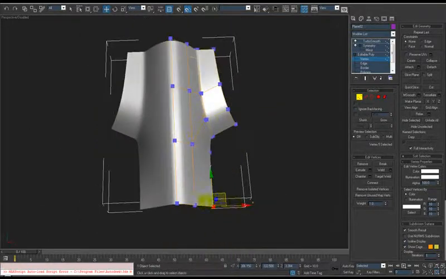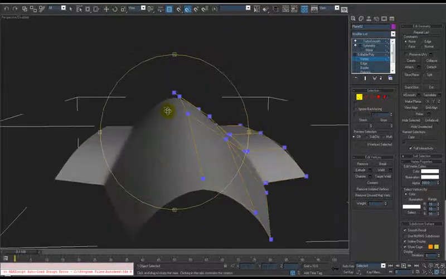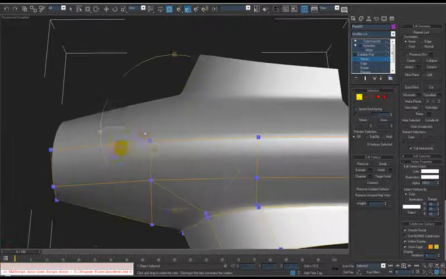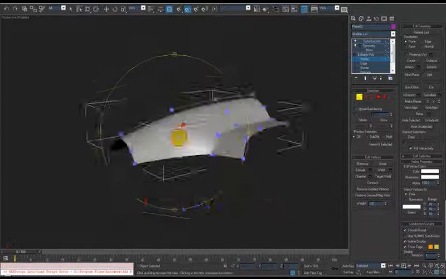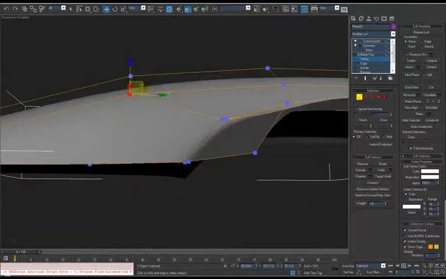So if I'm modeling and I'm moving something from this side of view, I'm not actually looking at this side, I'm looking at the opposite side, because that's where there's no interruptions with the cage over the top, and you can just see sort of where the problems are happening. So you can see that's not exactly smooth, so we can make that a little bit smoother. This will probably be a bit too far up.